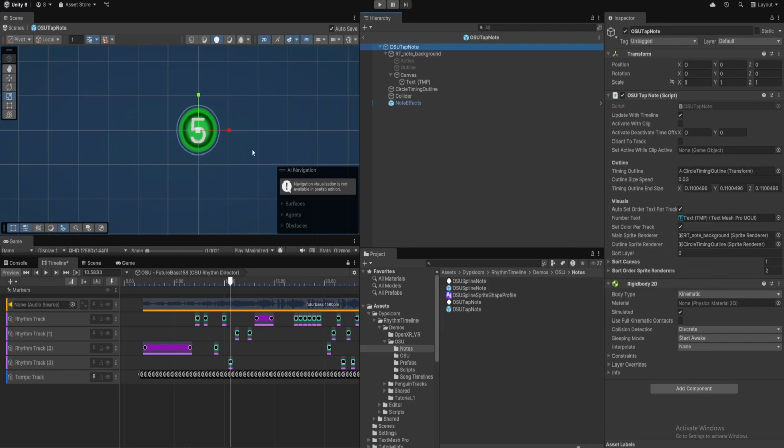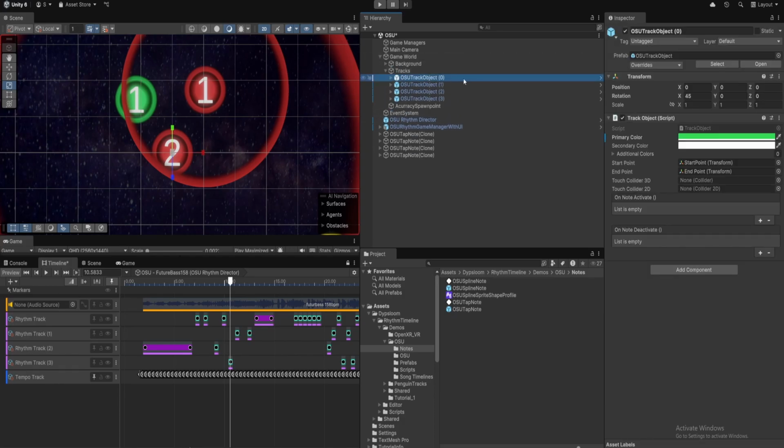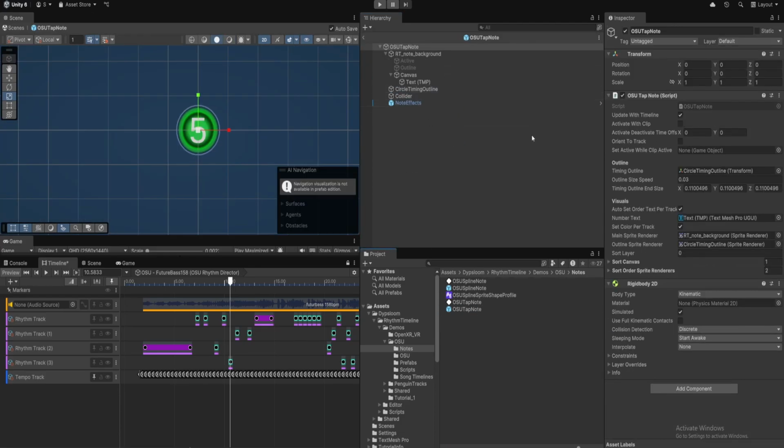So the visuals is where we've got the text, for example, that is getting automatically set. We can choose, this is completely optional. We can also set the color for the tracks. Let's say, for example, this is green, but some of the other ones are being set to blue or red or whatever. And this is actually set up on the track. So if we go back, I'm going to go over here, the game world, tracks, and I go over there. We can see my primary color over there, red, blue, yellow, etc. So this is how the colors are being automatically set through the track.